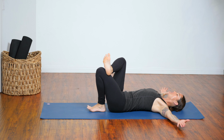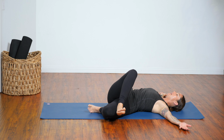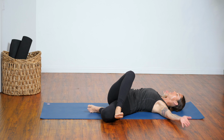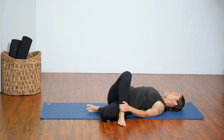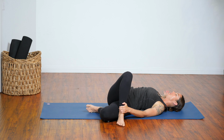Reach your arms out to either side. Let your legs drop to the left. I know this seems counterintuitive, but we're dropping the knees to the left. And if you can, plant the sole of your right foot on the floor. Reach your left hand to hold that right ankle.